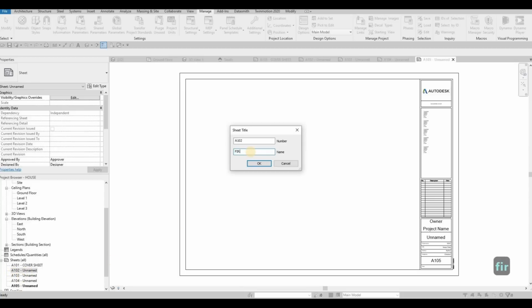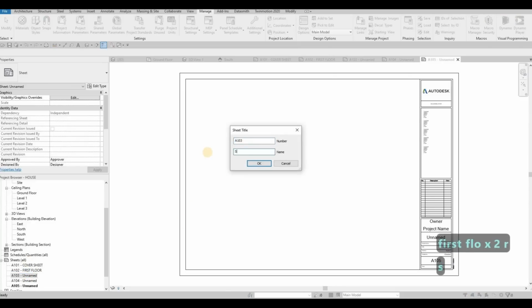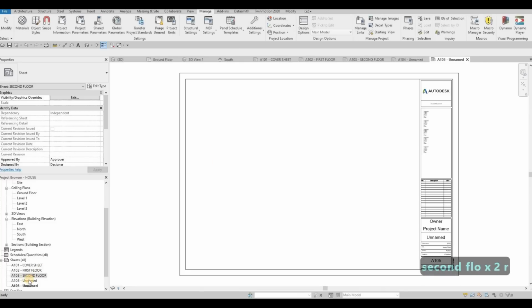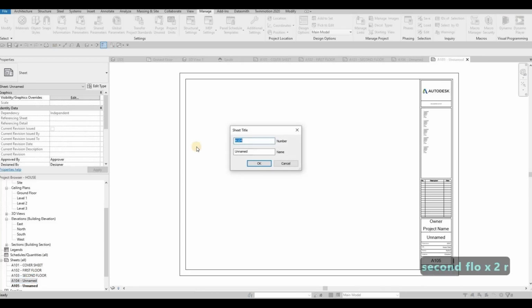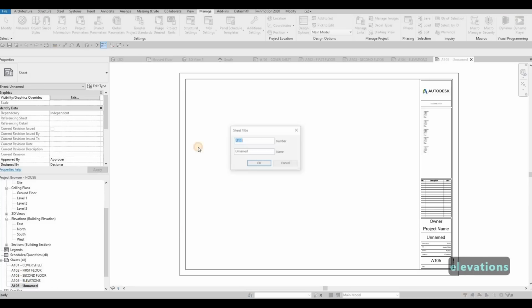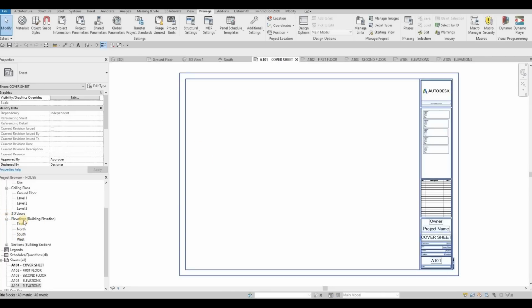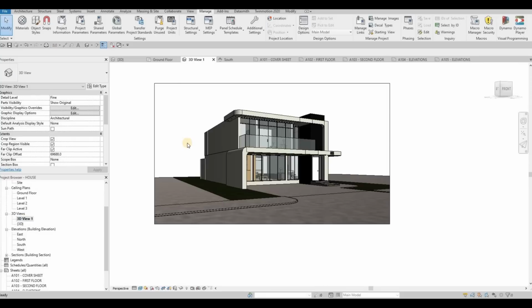So here it's gonna be first floor, and then here second floor, and then both elevations, and then elevations.